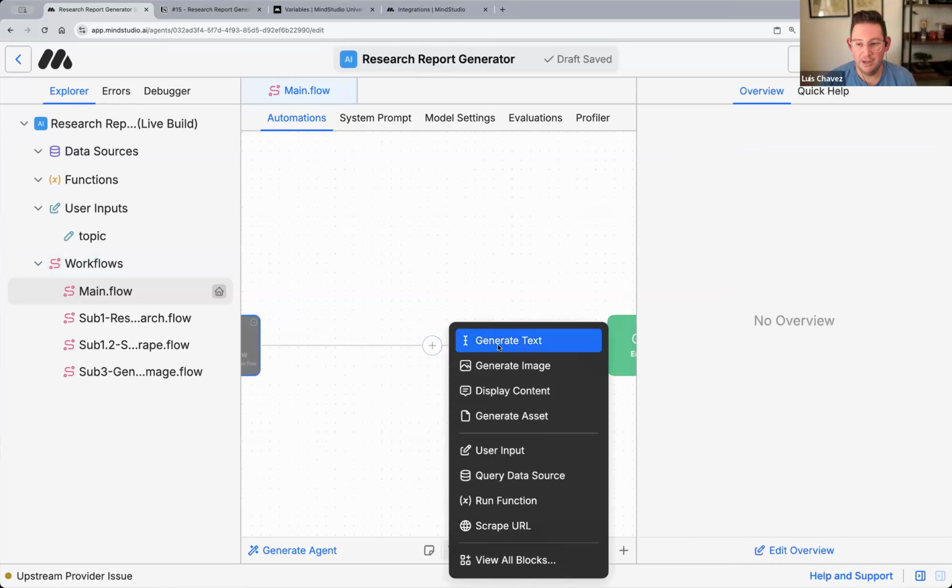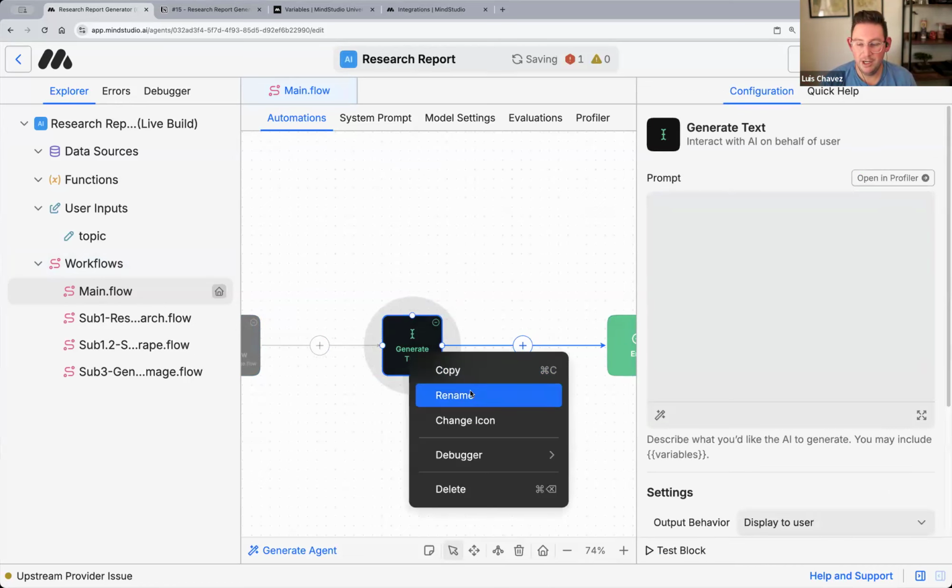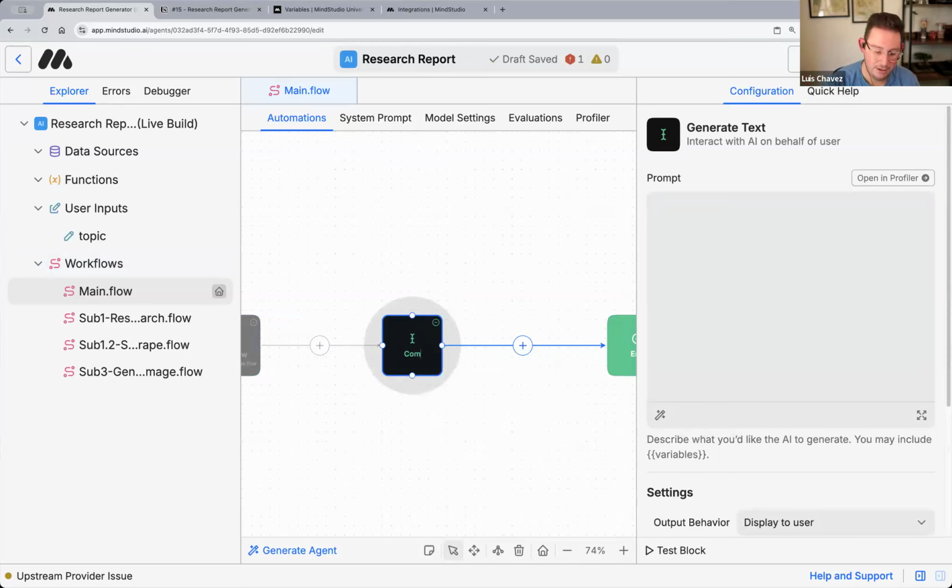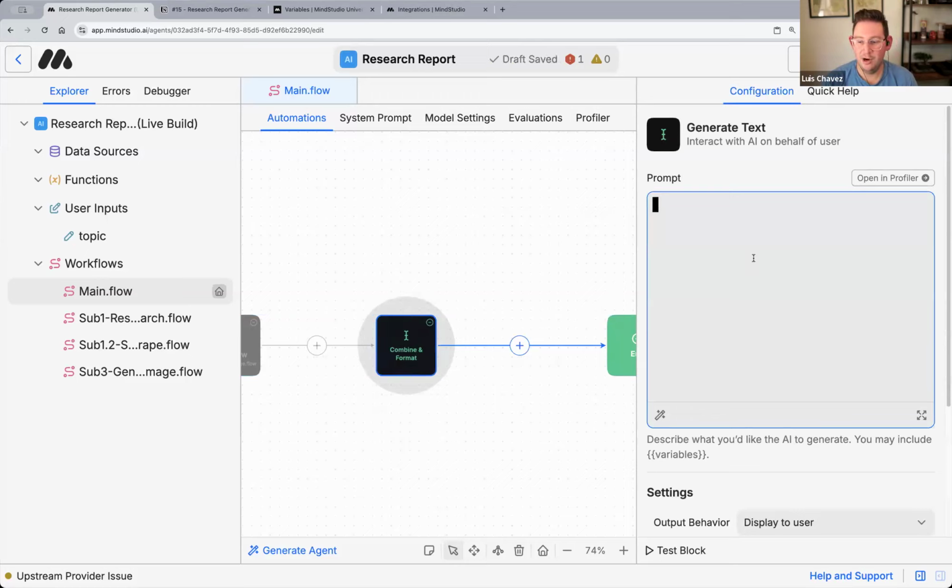We're going to add a generate text block, and we're going to call this something like combine and format. I don't know, we can call it whatever we want. And inside of the prompt, we need to give it both of these variables.